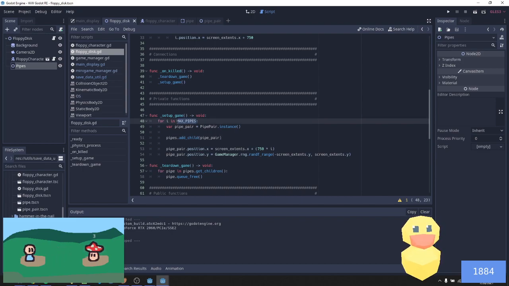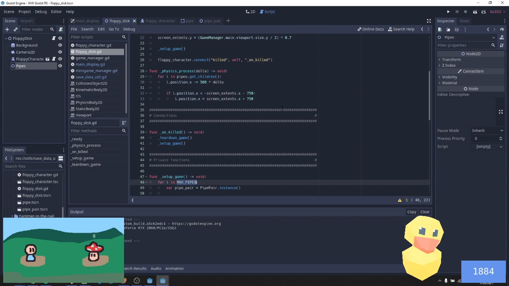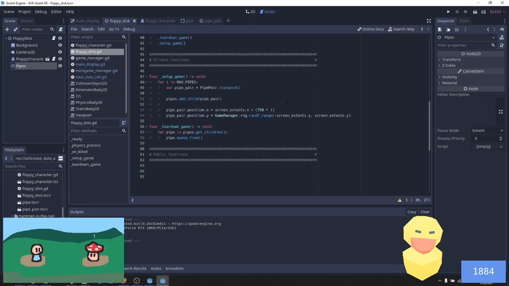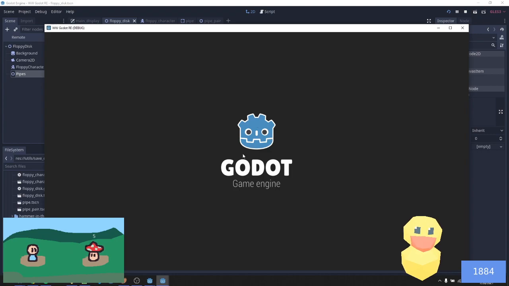Right, so this is the range. For i in range max pipes, which is 6, right? And then I just spawn them in. And then kind of the problem here is that they're not spaced out according to, I guess, their speed. So actually, if I were just to increase the speed, this might make more sense. Yeah, maybe. All right, so instead of doing this the good way, we're gonna do this the garbage way, and just flip these around manually.